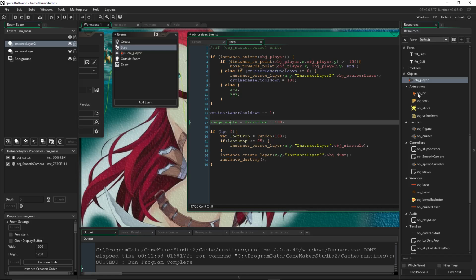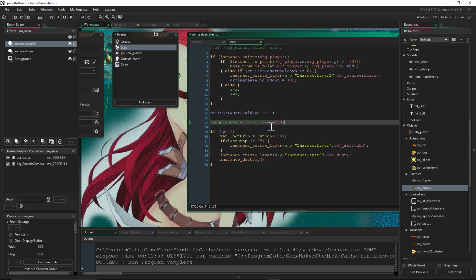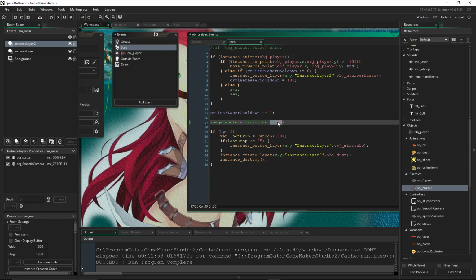Less resources, it's easier. But because it's facing left, we have to go image angle equals direction plus 180. Right? So that's the same as facing the opposite direction. So that's how you would rotate it. We're changing its angle based on its direction, and if it was facing right, you wouldn't do the plus 180. Hopefully that makes sense, but because it's facing left on these sprites, we have to do plus 180 to get it to look right. Otherwise, it's going to face right and be moving left. So hopefully that's clear. I'm saying it one last time because it can be confusing. Just get rid of this if your ships are facing right.